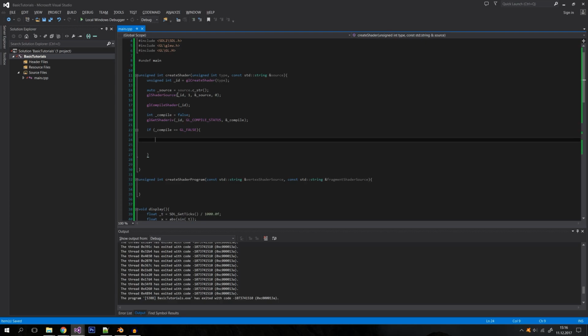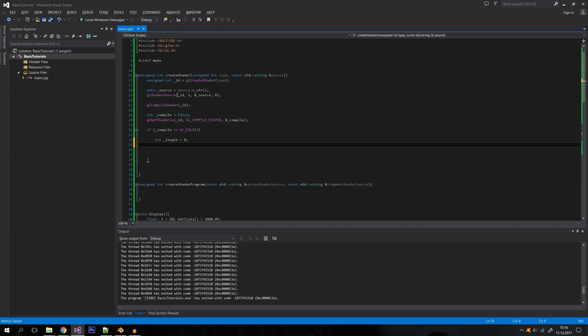We will query another variable, and firstly we'll have to get the size of our compile status log. So we're going to create a temporary variable, let's call it length, and similarly with the compile status, we're going to call glGetShaderiv and get GL_INFO_LOG_LENGTH.